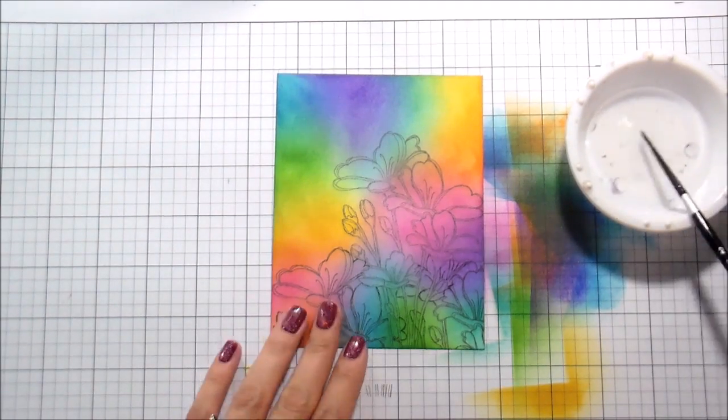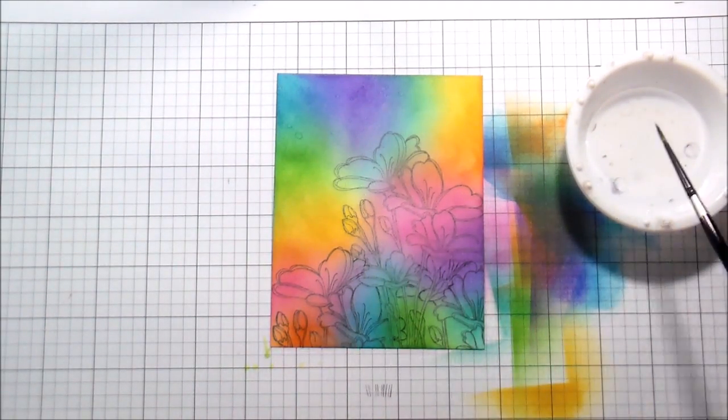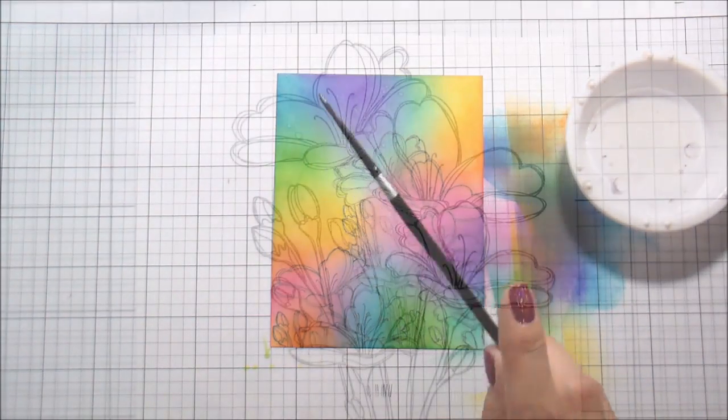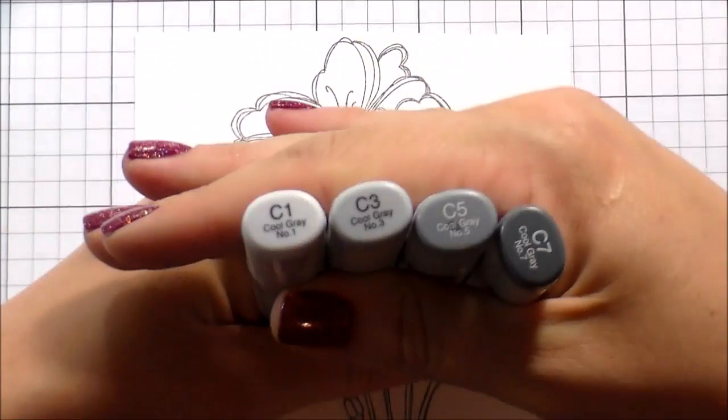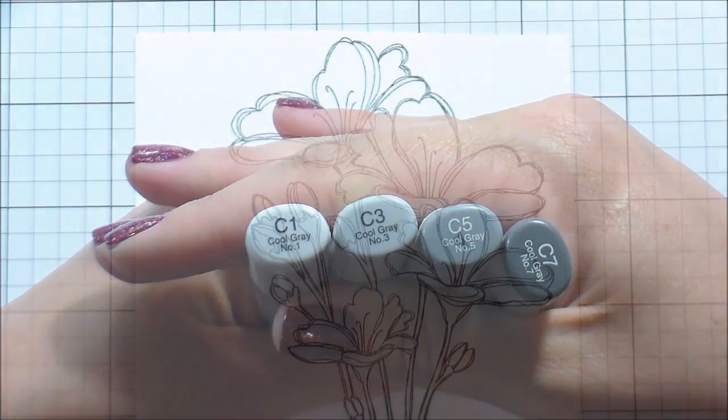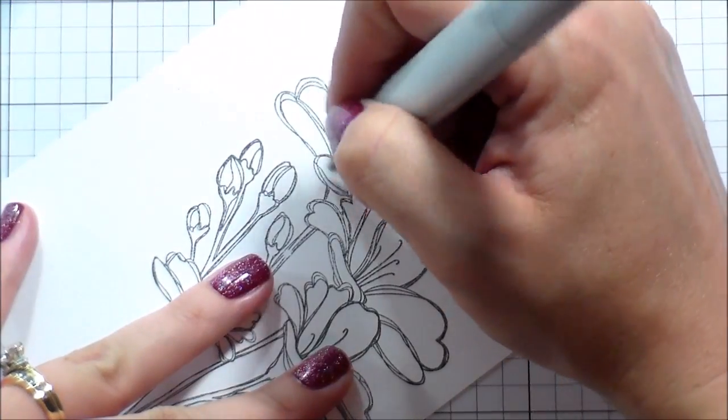To break up some of that color in the background, I'm just using a number 2 round brush and a little bit of water to spatter some on. I wasn't working on watercolor paper, so I tried not to put down too much water, just enough to pick up that color and make it a bit more interesting.